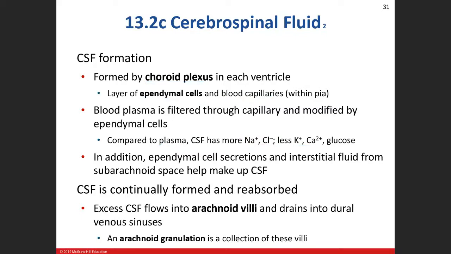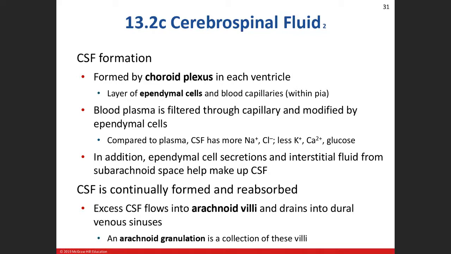Okay, so here's the thing that you have to understand. Cerebrospinal fluid is going to be circulated through all these structures continuously. And so it is constantly being made. If it's being made, I told you its volume has to be maintained at a specific level. Otherwise, if you get too much, you get terrible headaches. If you have too little, you can also have bad headaches and cause problems. So as it's being made, you have to get rid of it somehow.